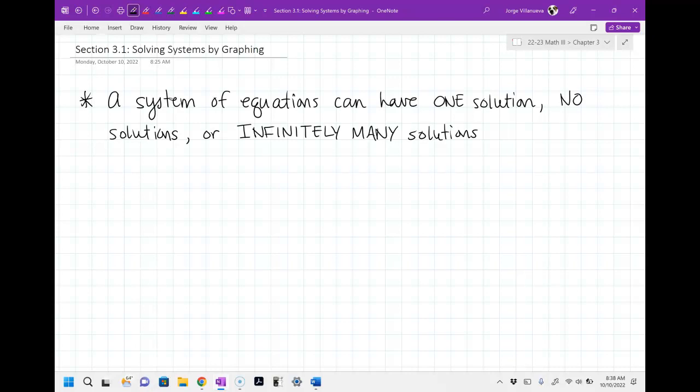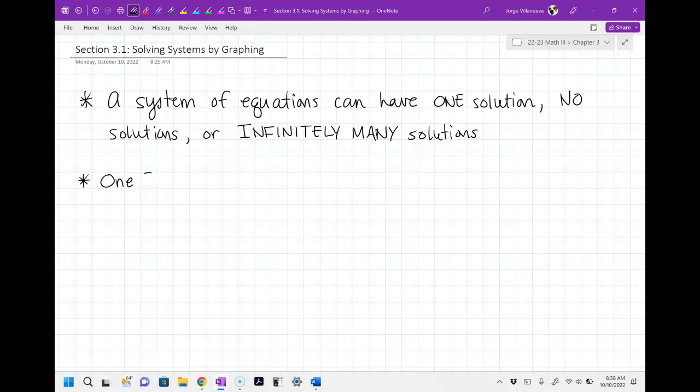But a system of equations, if they give you two equations, they say, hey, do these have an answer? You're either going to say yes, one, no, none, or yes, infinitely many. Okay, and how can you tell the difference? So right now we'll talk about that. But again, there's a question on your homework that says, how many solutions can a linear system of equations have? Well, there you go. There's your answer. A system of equations can have one, no or none, and then infinitely many. Okay? So let's talk about each one of these.